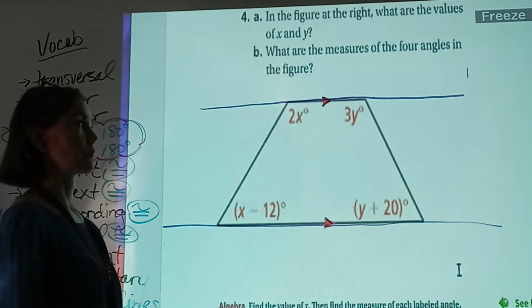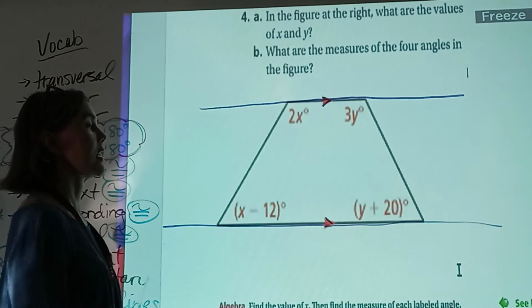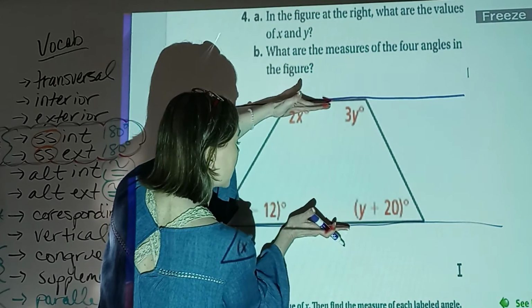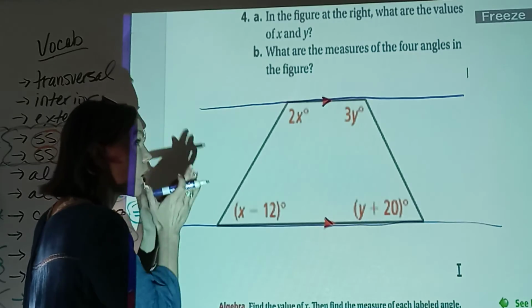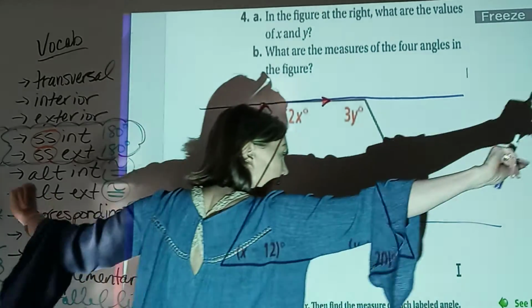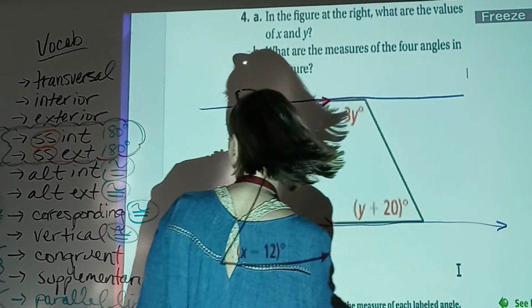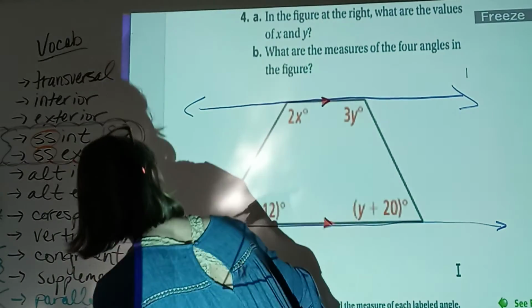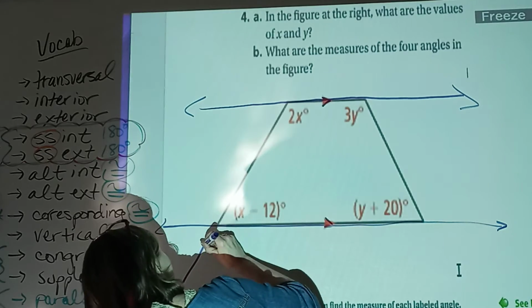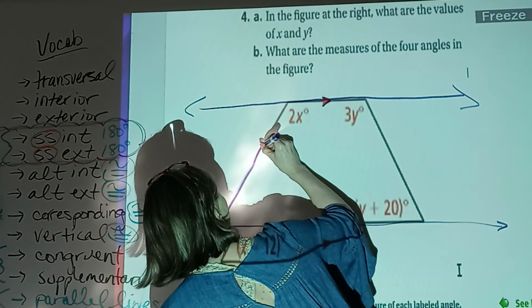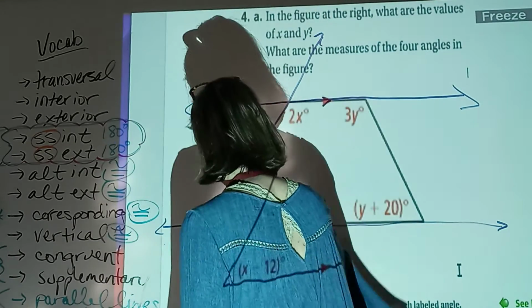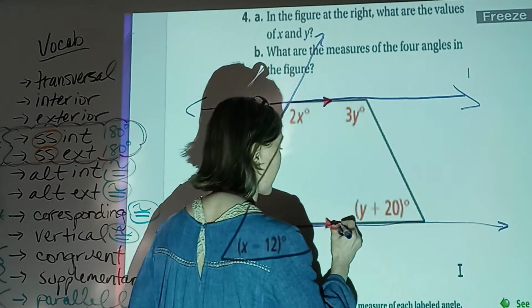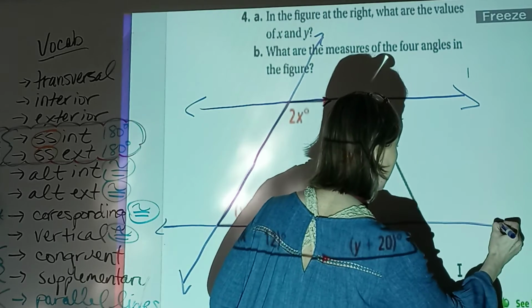Then extend the bottom. I need you to see that even though this is one side of the figure and this is another side of the figure, I need you to also see them as parallel lines that go on forever. And then you have to see this side as a transversal. Look at that, you guys. I know that's not perfect, but you get the idea. It's the best I can do.